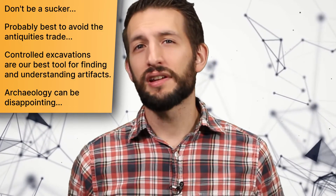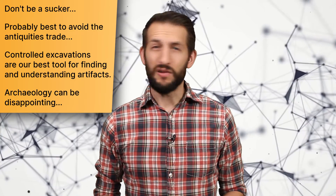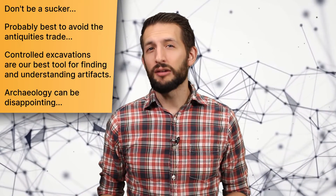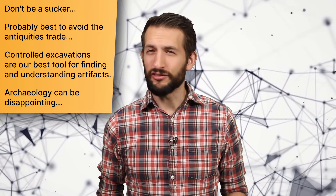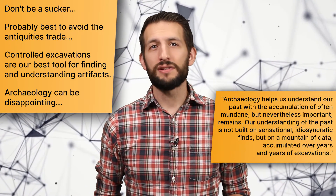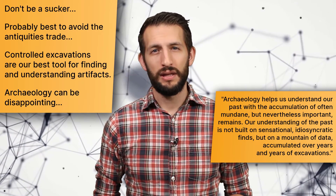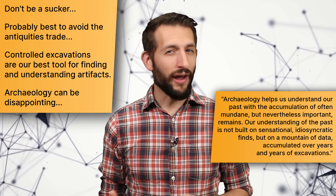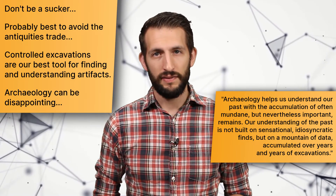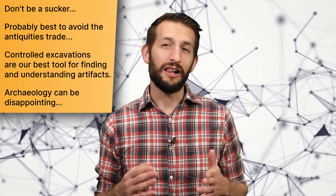Finding relics or artifacts related to specific people or events isn't what archaeology is about. Usually the finds in an excavation aren't sensational, and archaeologists aren't digging in search of the sensational — at least not anymore. Once upon a time, archaeology was basically just a euphemism for looting and hunting for museum-quality pieces. But it's changed, and for the better. Archaeology helps us understand our past with the accumulation of often mundane but nevertheless important remains. Our understanding of the past is not built on sensational idiosyncratic finds, but on a mountain of data accumulated over years and years of excavations. It doesn't grab as many headlines, but it works as a better foundation for understanding the ancient world, including the world of the Bible.